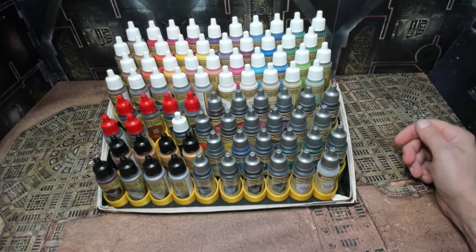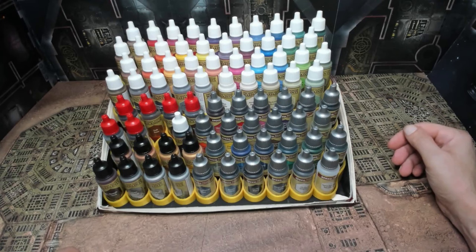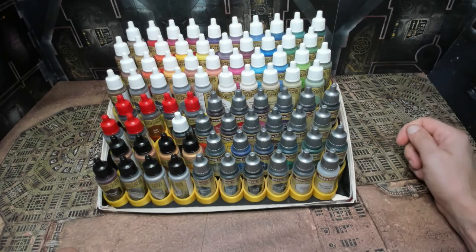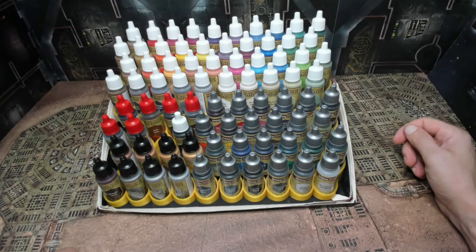So that's it — just wanted to show off the little setup now that everything is neat, clean, and concise. I have a couple of free paint racks that hold everything and keep it organized, and now I'm ready to actually dive in and use the Army Painter line and give you guys my full and honest review. I also went through and opened up all the regular paints and put mixing balls inside them — the mixing balls are crucial prior to ever using Army Painter paints. I had only ever used their dropper bottles for transferring Citadel paints and their mixing balls before, so I'm really excited to actually give these a fair try.